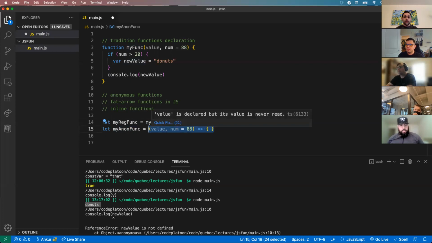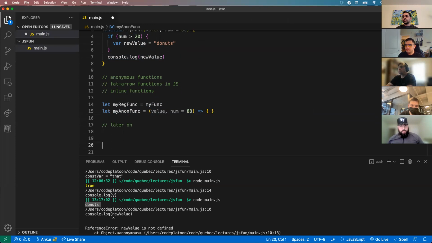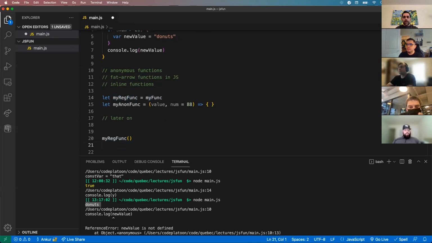Again, important thing: I am not calling my function here. If I add parentheses here, that actually goes into the logic. Without the parentheses, I'm just saying, hey, point to my function. And at a later point in time, I can call my regFunction just like a function. So this is a variable, but it looks like I'm calling a function because this variable is referring to a function. This is valid in my anonFunc, and this is valid too, because both of these are referring to a function and you can call that function later on if you want to.